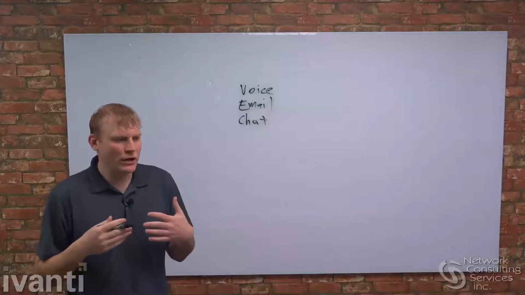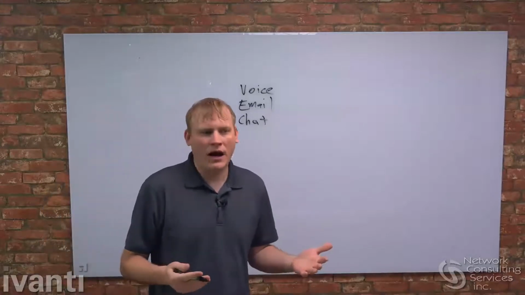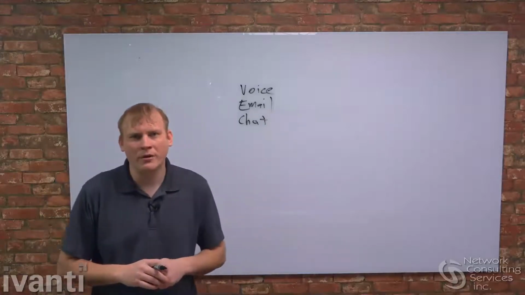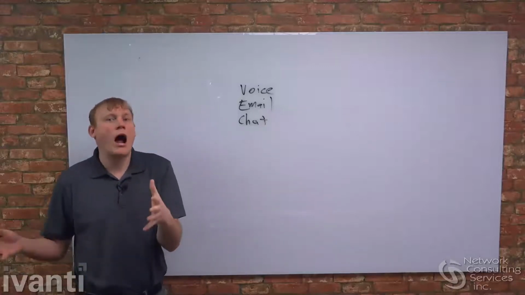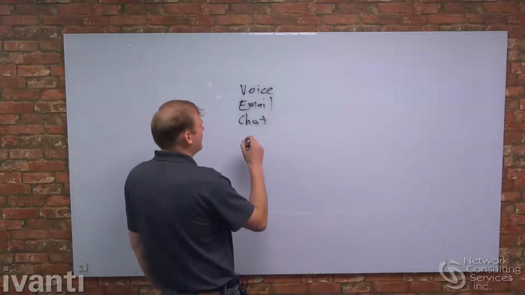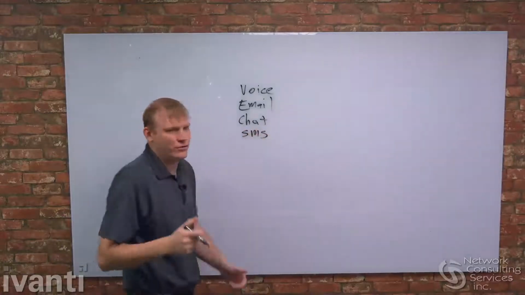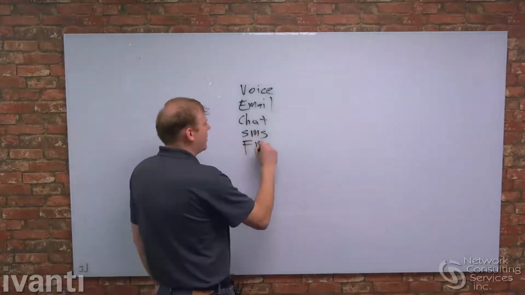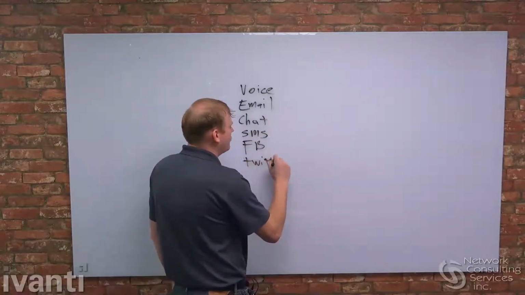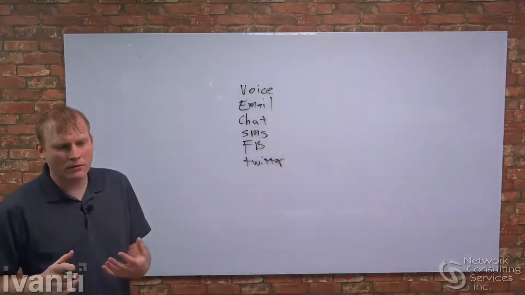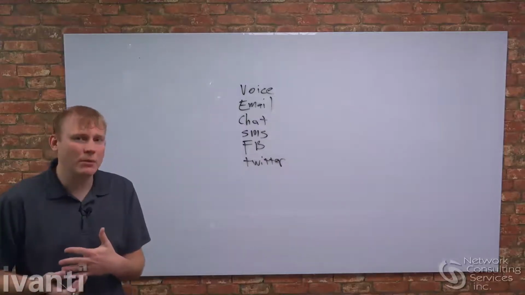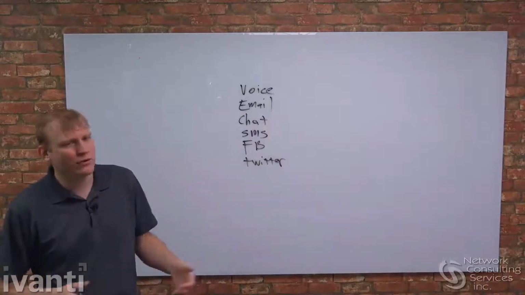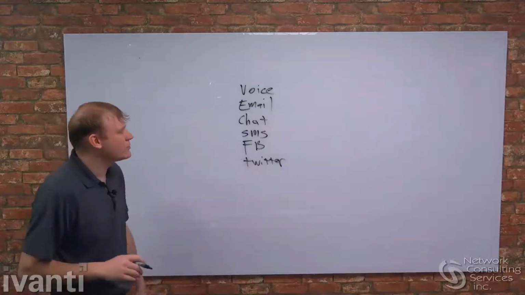But if you start interacting with anything outside of ITSM, maybe you're calling an airline or your credit card company, you're going to start to notice that they offer a lot more options for you. They're starting to offer things like SMS, to be able to send a text message in and get service based on that. What about being able to talk via Facebook or Twitter or some kind of social media aspect? Now, these things aren't necessarily applicable to all ITSM situations. I don't necessarily expect a corporate employee to pick up their Facebook account to interact with us, but there are other options inside of there.